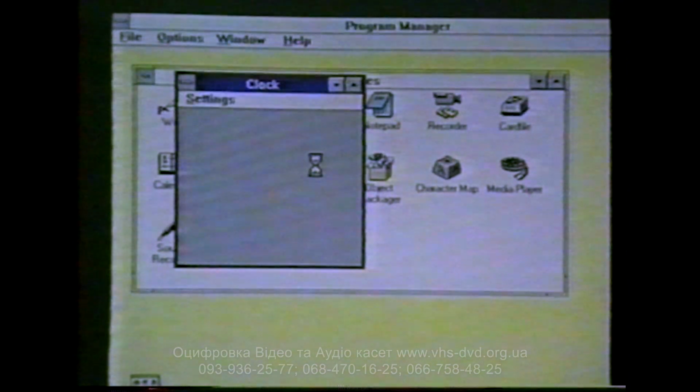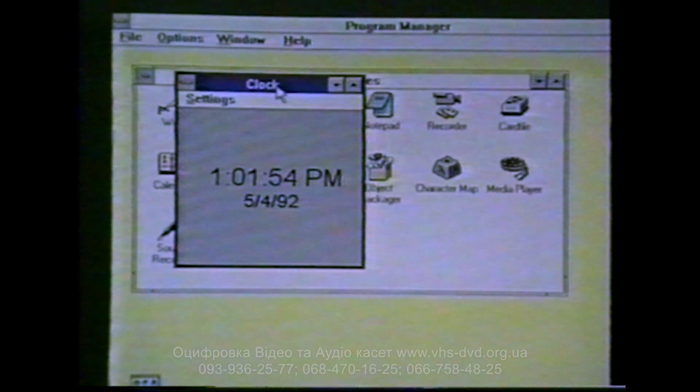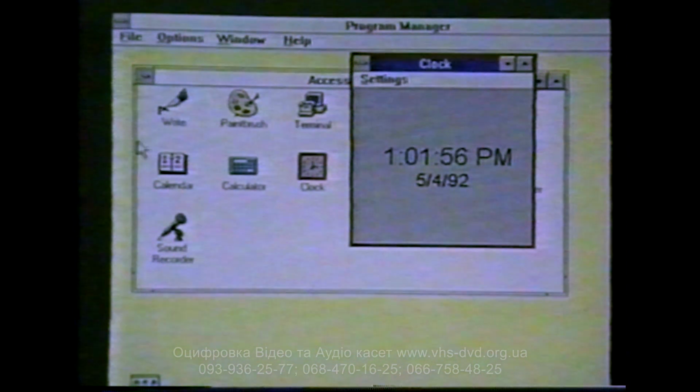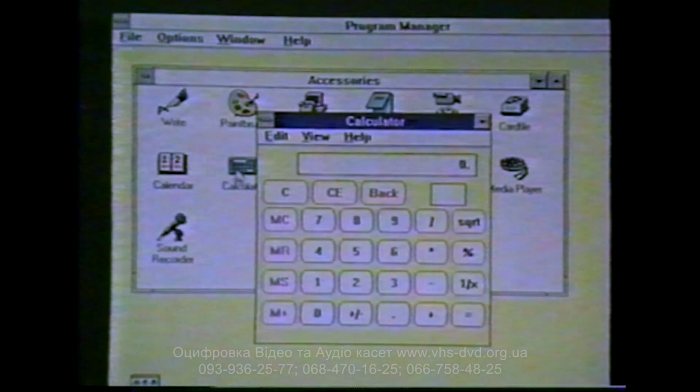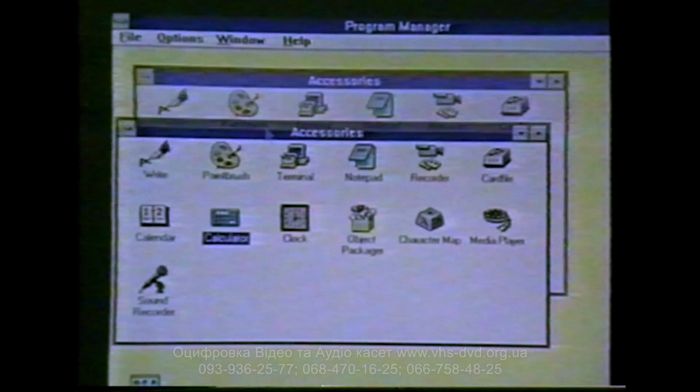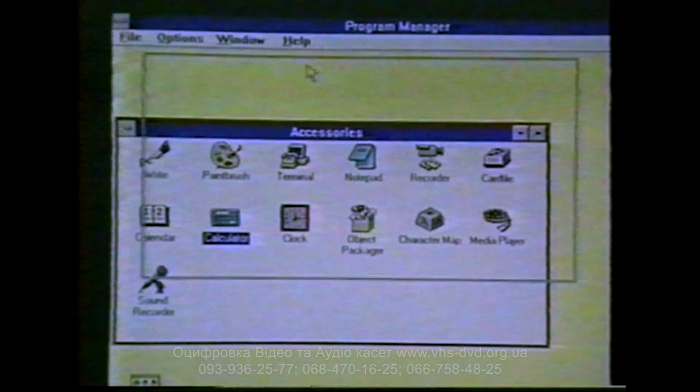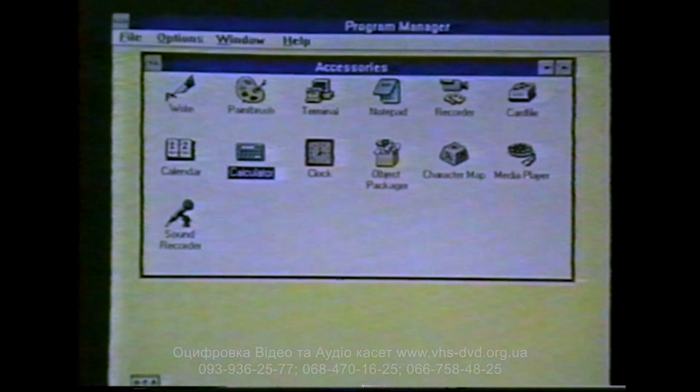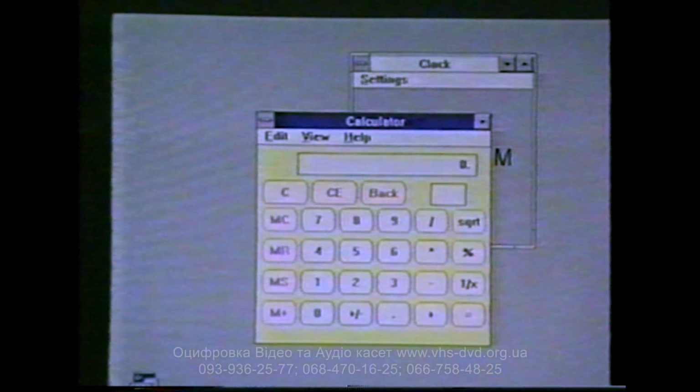Now let's use two applications at the same time. We'll activate the clock and then the calculator. We can minimize the program manager so we can see what we're doing. We can move these wherever we want.